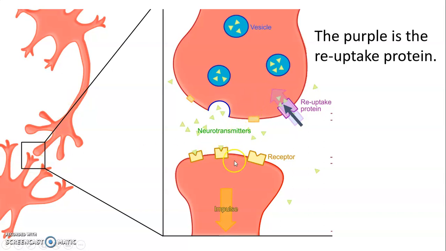But in any case, this neurotransmitter, the little triangles here, are stimulating the receiving neuron, and they're making an impulse happen, and they would keep stimulating it. And that impulse would keep occurring again and again and again. But there's something which stops it. There's this reuptake protein, and it gathers up the neurotransmitter, and it's going to store the neurotransmitter for next time.